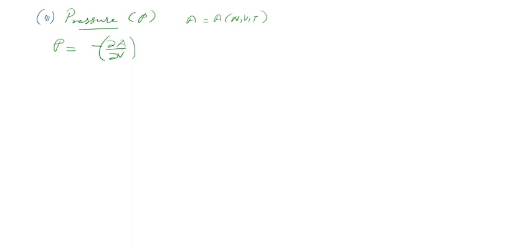To get the pressure, which is the conjugate of V, we have to take the partial derivative of A properly, keeping the other things, that is N and T, constant. It's understood. So what do you have to do? Just substitute, that's all. So it will be equal to simply minus dou by dou V of A, and we substitute A. Memorizing A is what becomes important again. So NkT, memorize if possible.